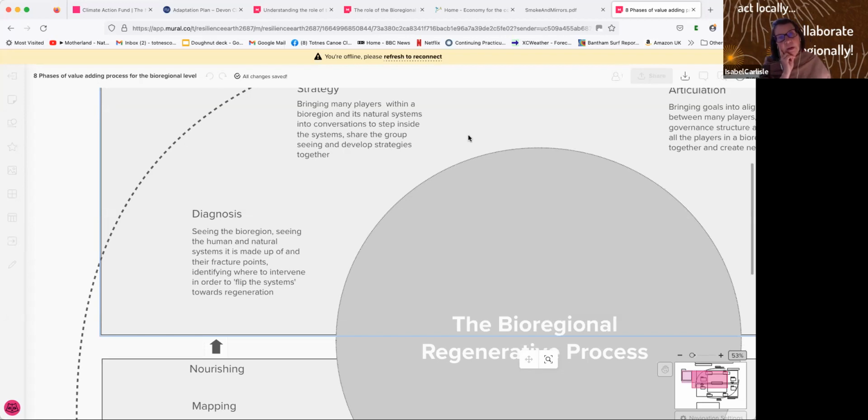And if you can find that intervention place, there's also a possibility to do what we call flip the system. Flipping systems towards regeneration is introducing ideas at that point of stress or crisis into conversations where you have many different actors or stakeholders. In the case of water, which is what we've worked in quite a lot recently, it's getting the users of the system, i.e. the consumers of the water, together. We prefer them to think of themselves as stewards of the water. And you get the water company, and people who have a vested interest in your local river from which your water is abstracted together in one place, and you have a bigger conversation to understand how all these different parts of the system function, and how in fact there is a shared goal.